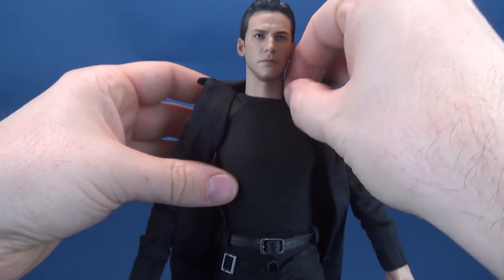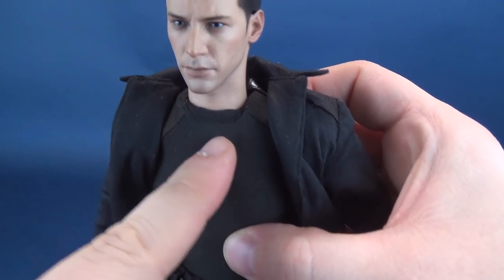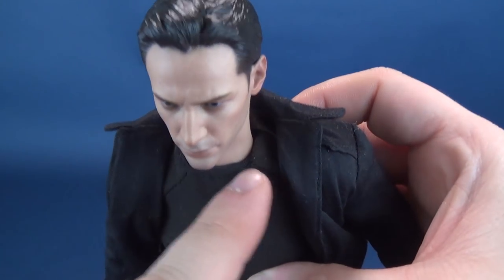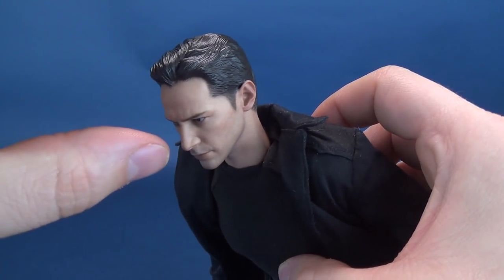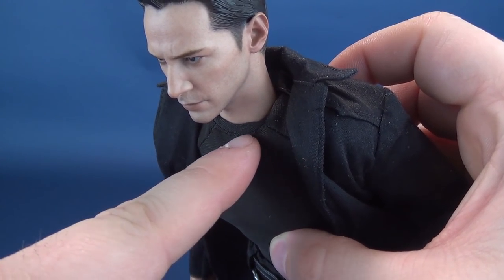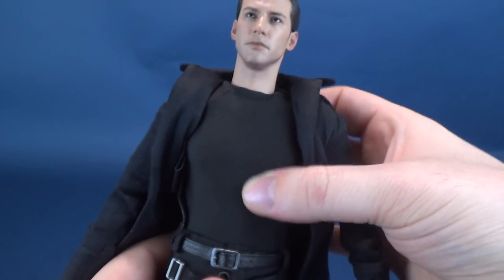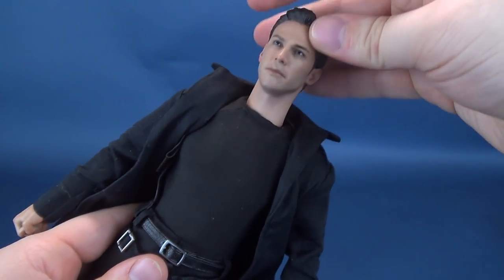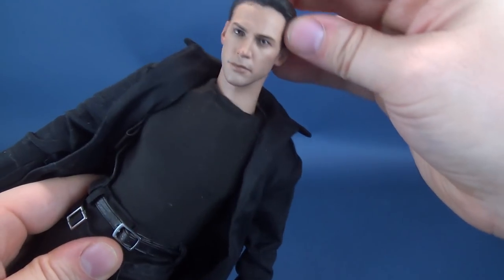I'm always wanting to untuck the neck, because the neck of the shirt has now sunk its way into the open socket where I took the head out and then put the head back in, like a black hole. It sort of sucked all the fabric in with it. But needless to say, his head rotates all the way around. It hinges up and down, and hinges back and forth.